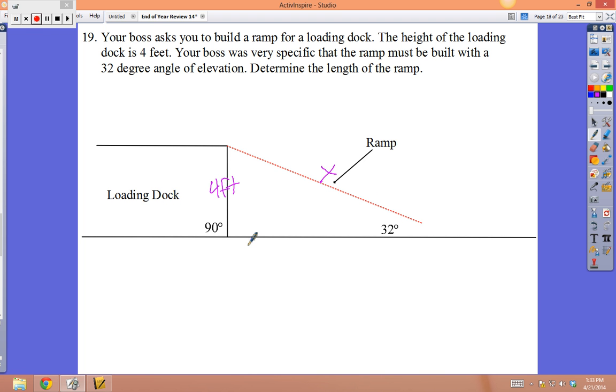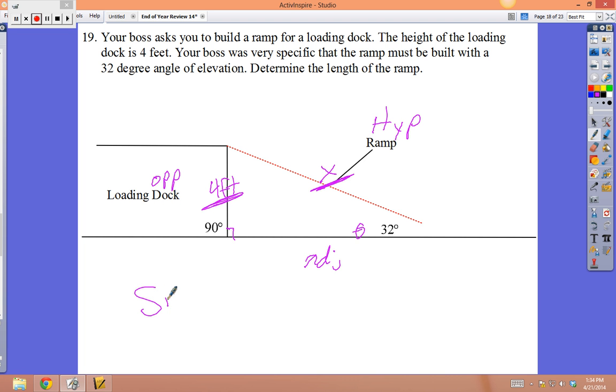If you know this angle is 32, so there's a 90-degree triangle that's 4 tall, can you use trig somehow to find out how long this ramp's got to be? So if this is theta, this piece is going to be my opposite piece. The ramp is actually going to be my hypotenuse, and the road is going to be my adjacent piece. So I'm going to make a fraction using 4 and x. I'm going to use opposite with hypotenuse, and that trig ratio is sine.